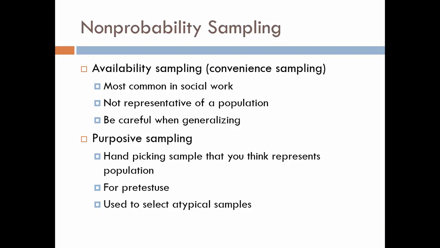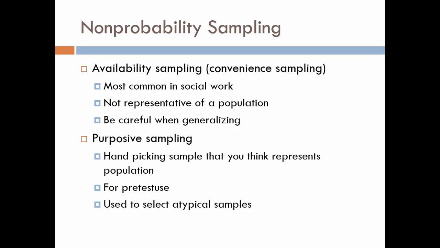So for example, if we were going to study teenage youth who were in a group home in California, all of the teenage youth who are in group homes would be considered the population. And then we would maybe choose 50 to 100 of them to be in our sample. There are two different types of sampling, non-probability and probability sampling. We're going to talk about non-probability sampling first.